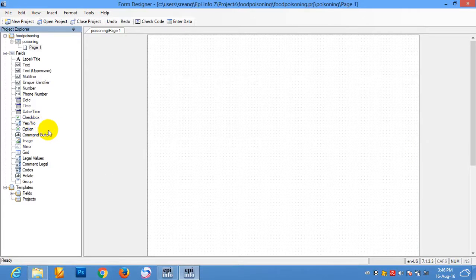Okay, this will show you like on the screen. You can see the left hand side is the form designer page panel, which allows you to insert pages. You can insert a page here, and you can control and apply a template to a form. Then at the right hand side, you will see a form, but with no fields or labels, just a blank page.